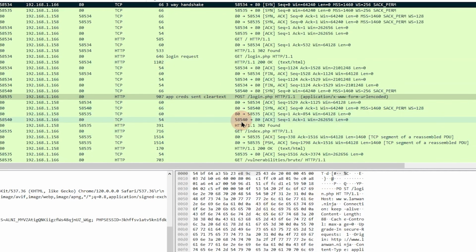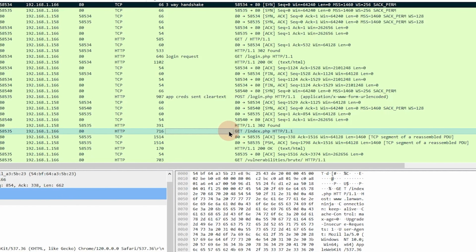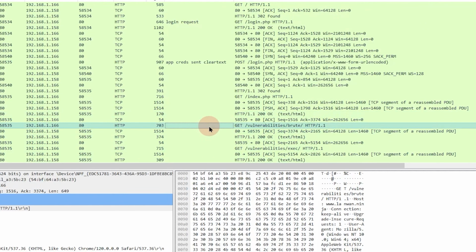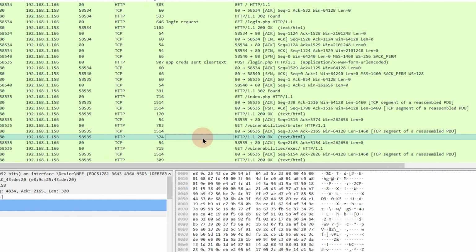So if we keep following through here, we see a GET index.php and look over and see the reply, HTTP 200, okay. We see a GET vulnerabilities brute, HTTP 200, okay. So everything's looking good up to this point. We're seeing requests and we're seeing replies. If we look down at the bottom of the screen again, we've still got 184 packets to go through. And a lot of those packets are this TCP housekeeping that we're calling it for now, where we're seeing the ACK packets, SYN packets, etc. And that's not to say that the problem can't be in those packets, because it can, just not this time.